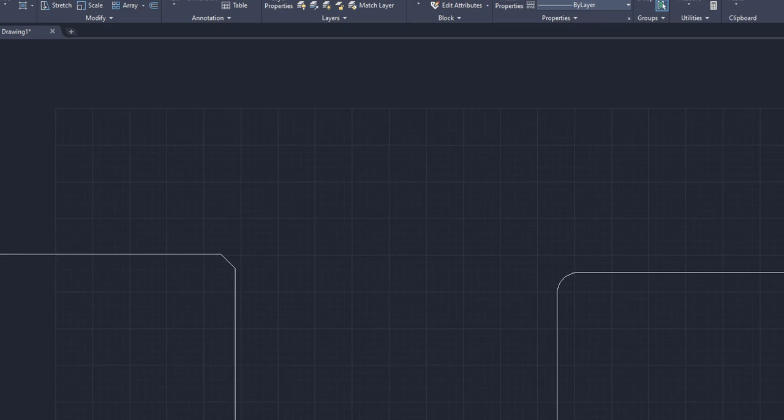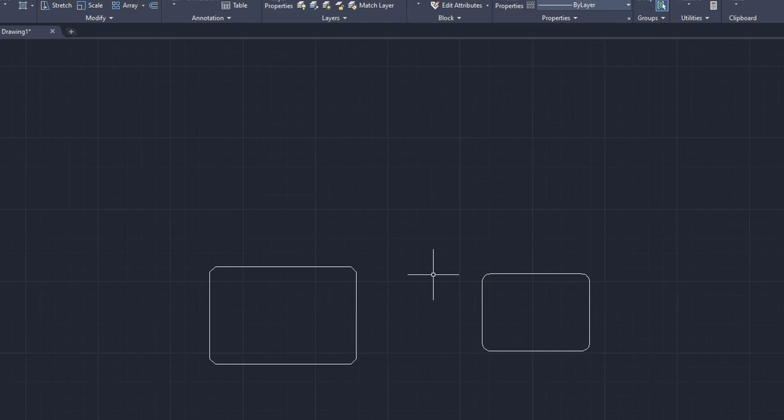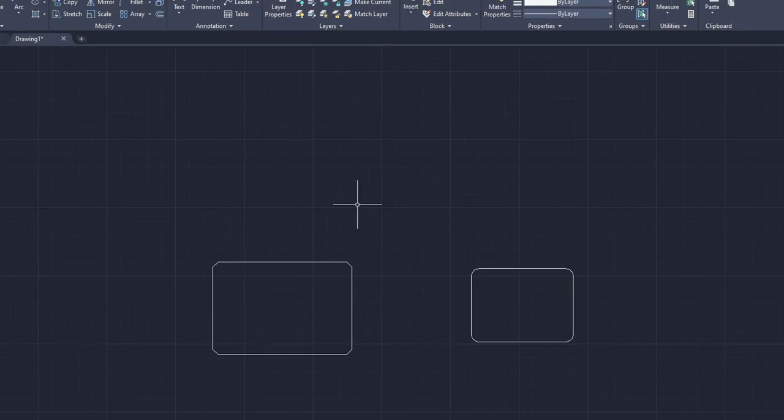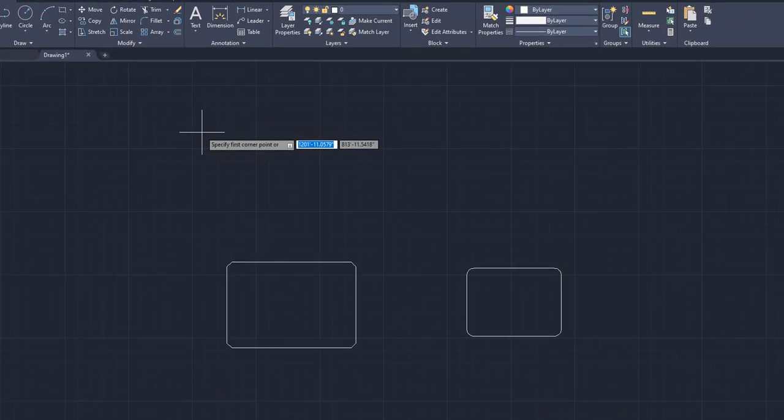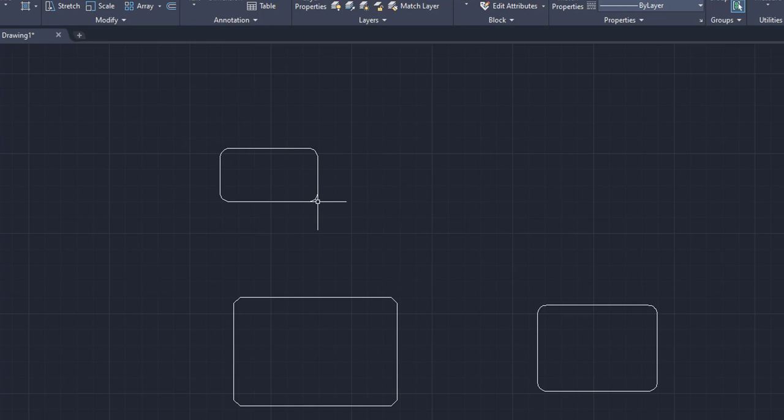So one important note is that just like the rotation function, you are going to have to go in and go back to a 0 radius when you do a chamfer or a fillet. Okay, so for example, we're going to make another rectangle, and as you can see, it retains that 2 or 3-foot chamfer on it, or fillet, 3-foot fillet. So to do that, we're just going to create another one. We're going to type in fillet. We're going to click enter, and then we're just going to click 0, enter, and there you go. You're back to your original rectangle.